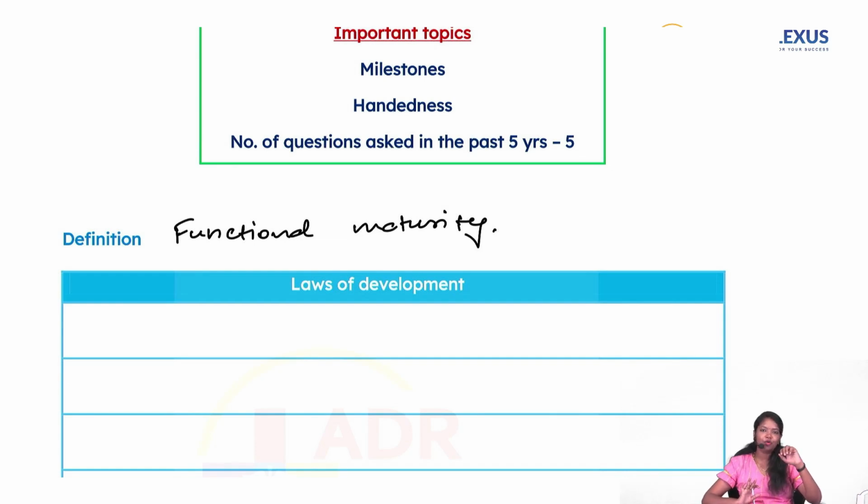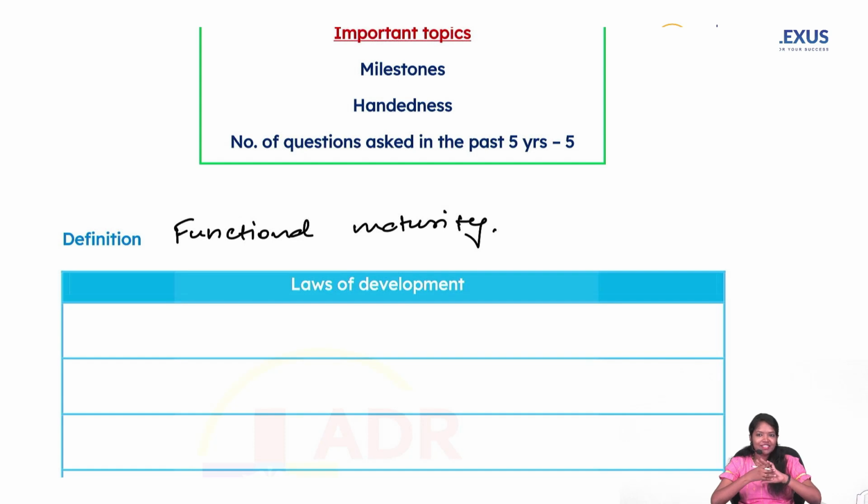You would have studied the domains of development, gross motor, fine motor, when the baby started to speak, when the baby started to crawl, walk and all, right? So many things you would have studied. So how many of you think learning development is easy? How many of you think it is easy? Okay, I know everything about development. This is just going to be a revision class.